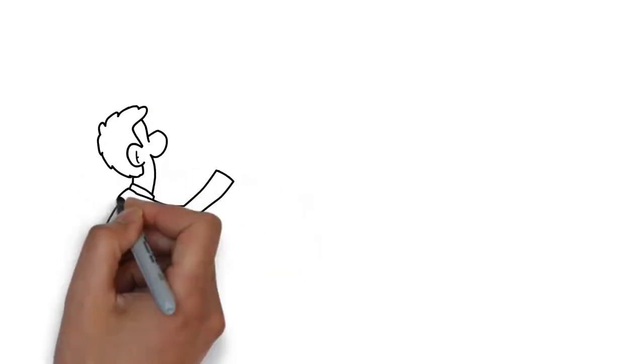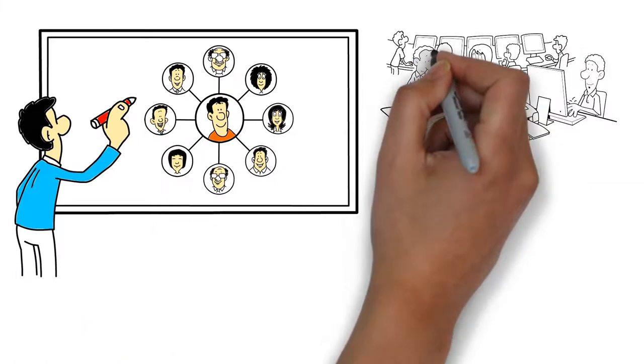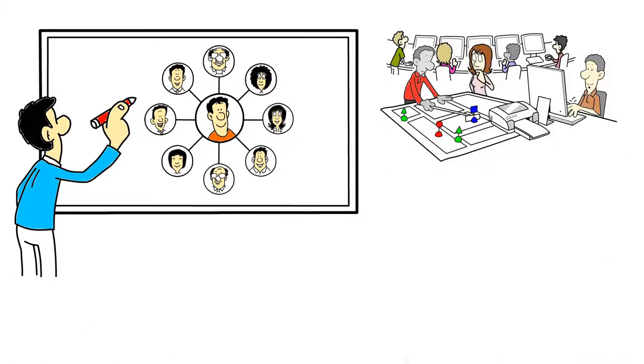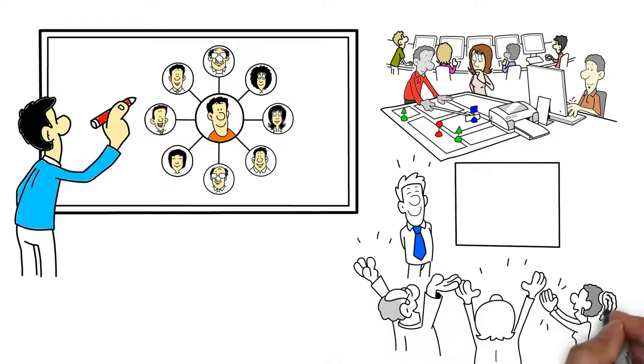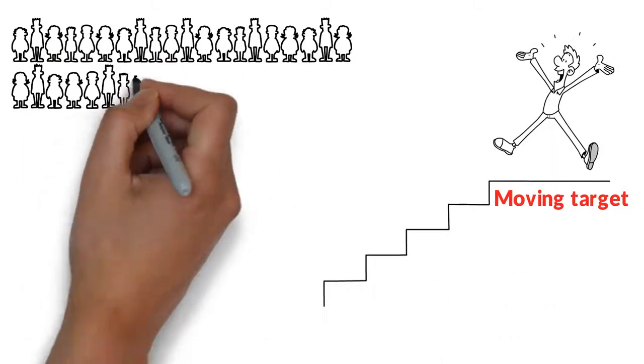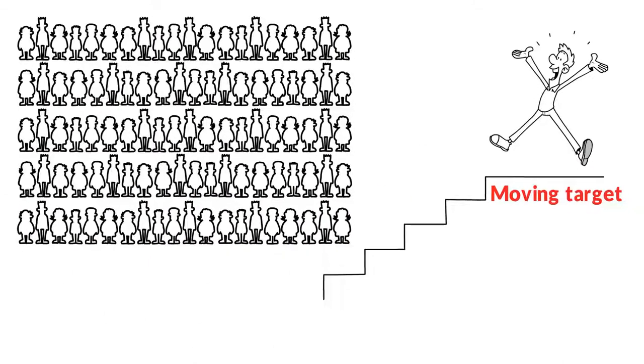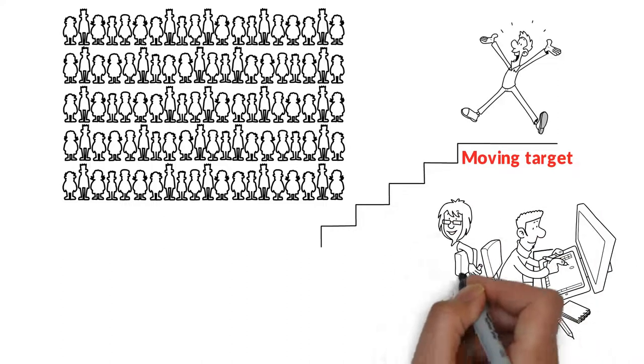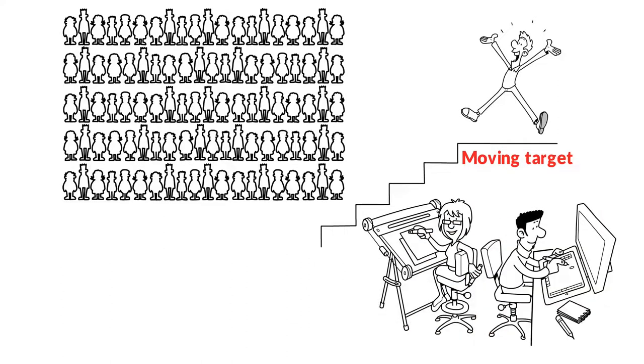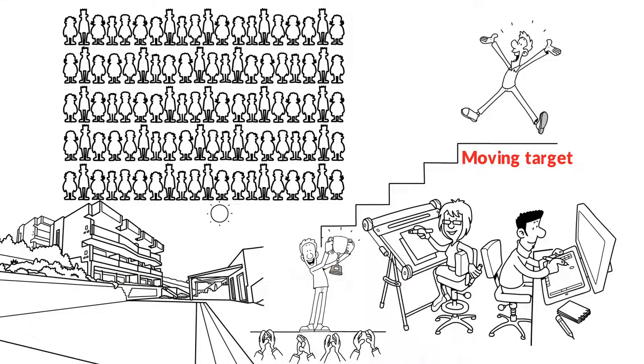Effective 21st century leaders know the secrets of how to release potential in their people. Successful 21st century sales professionals know how to build lasting rapport with their customers. Engaged 21st century workers know how to build positive relationships with their peers and managers. At the speed of change, the rules of success are a moving target. Intelligent leaders understand that companies do not do business with other companies, but rather with the people they trust in those companies. They understand that a company's people is its currency, and that if the currency should be devalued, their company will become one of the successful companies of yesterday.